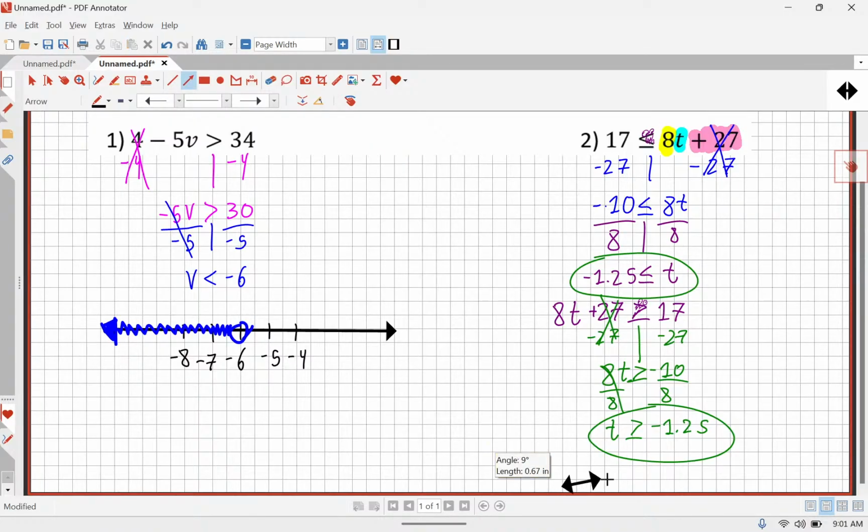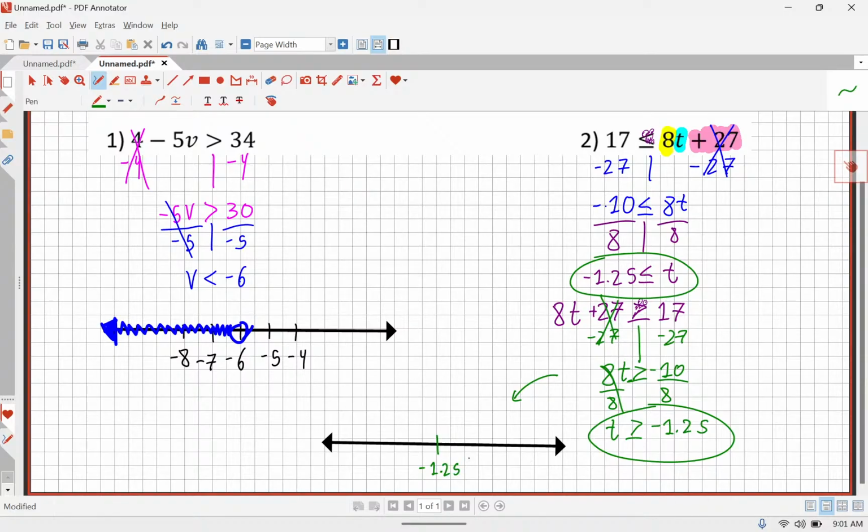Now we need to graph our solution. I'm going to put the graph over here. That's going to be negative 1.25, and its neighbors would be negative 1, negative 0.75, and on this side negative 1.5, negative 1.75. What is your favorite color? I would love to get that from Melissa. Green. Oh, look, I already got it in green. Hooray. Will you graph this for me?